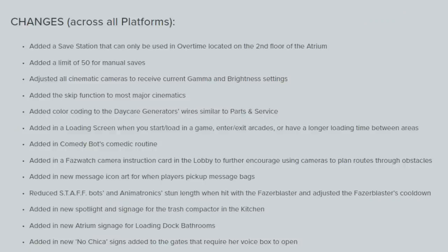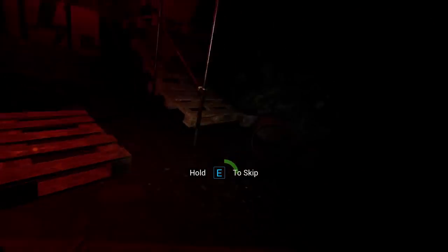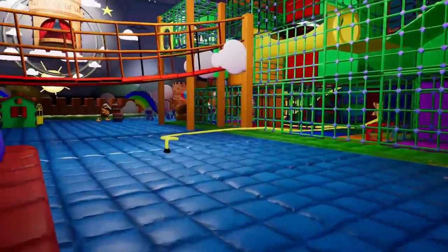Added a limit of 50 manual saves, so now you can only have 50 save slots in the game. Adjusted all cinematic cameras to receive current gamma and brightness settings. Added the skip function to most major cinematics. Yeah, that was very annoying. You couldn't skip any of the cutscenes, even though it did say press E to skip, so thankfully they addressed that. Added color coding to the daycare generators as wires, similar to the parts and service.